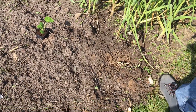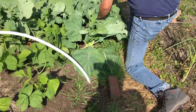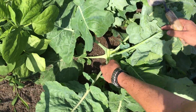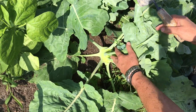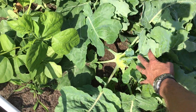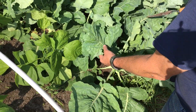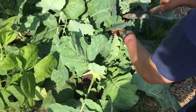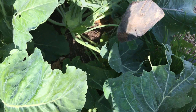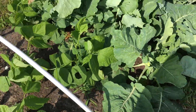Next we're going to take a look at our kohlrabi right over here. We've had a little trouble with insect damage, but if you look underneath here you can see that kohlrabi bulb starting to form — probably in a week or two this will be ready to pick. This is the advantage of protecting from insects early; the plant is big enough that these holes are not causing a great deal of damage. What a great kohlrabi it's going to be — over two inches in diameter, just about ready for picking. We're going to start harvesting those any day now.